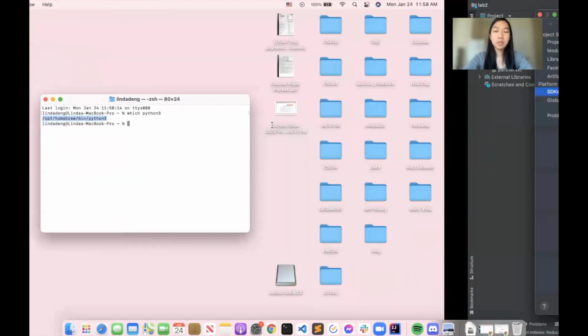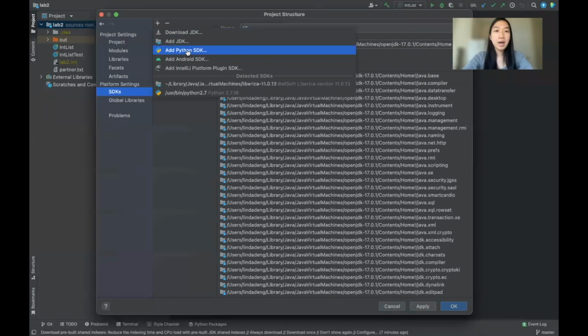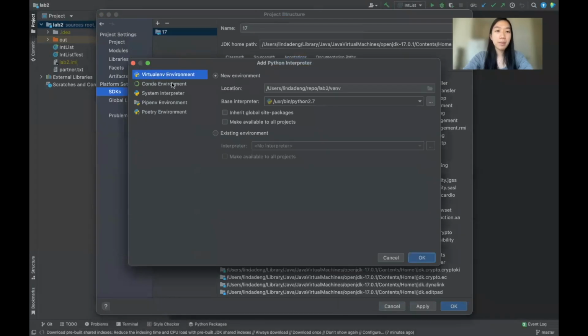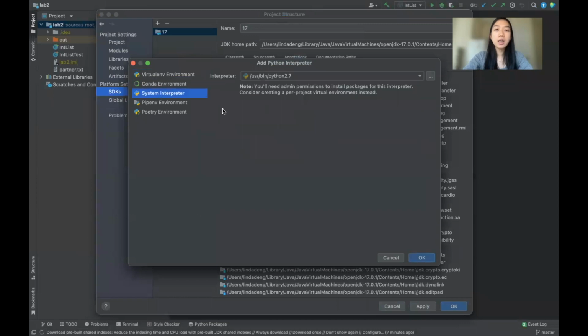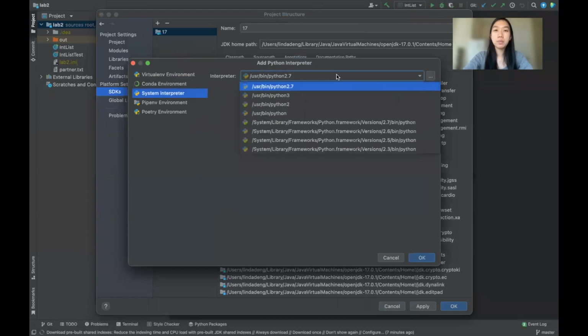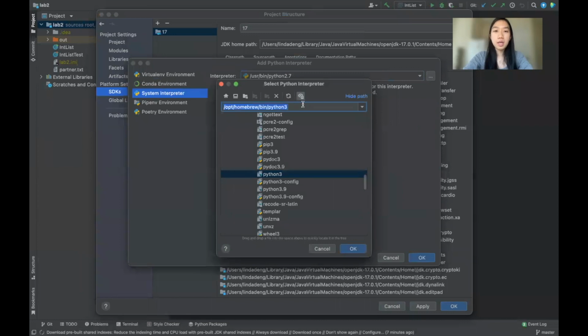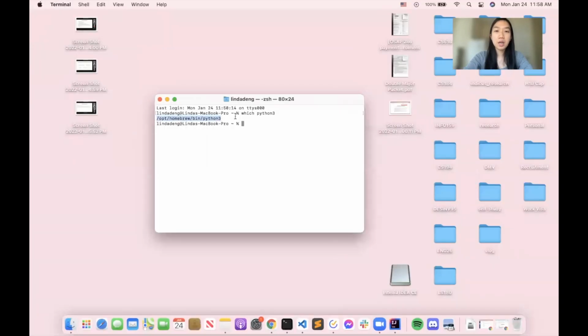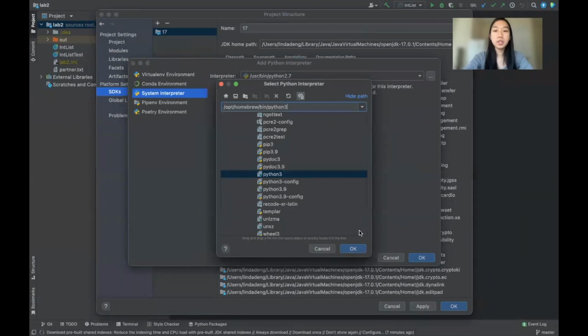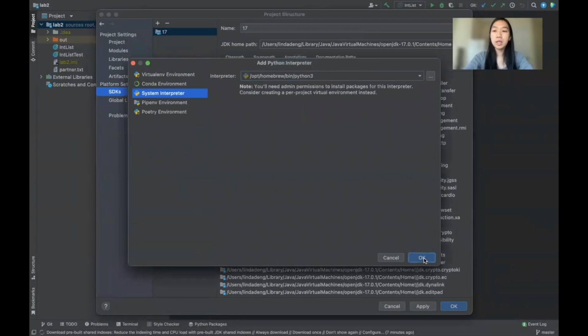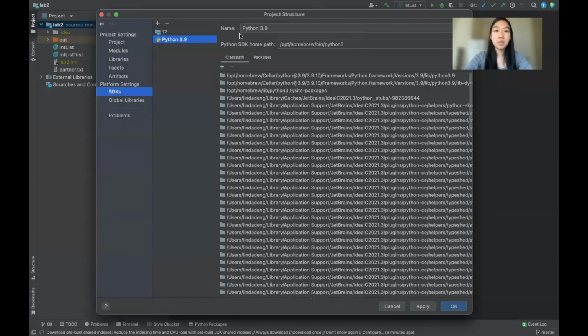Okay, so I just copy this path and I click the plus sign, add Python SDK, click on system interpreter, click on the 3 dot, and then I paste in the path that I got as the output of which Python 3 here, and I click OK, and then I should see Python 3.9, which is what I installed from lab 1 being imported here, and I click apply.